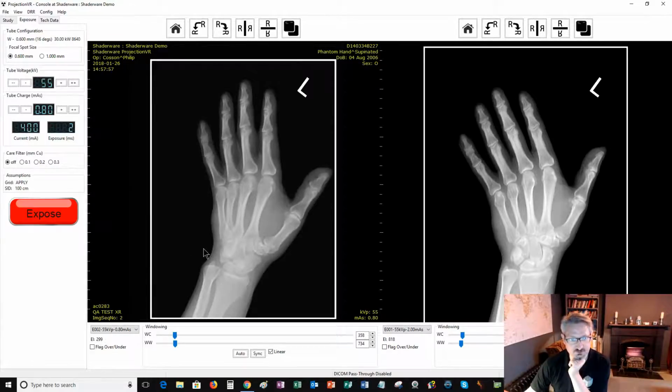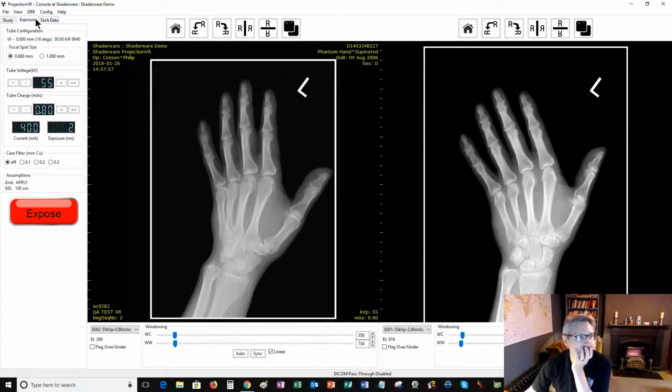Look, so I've learned the lesson from the oblique. I've also shortened the collimation, so I've got 4 collimation marks now, whereas I didn't have 4 in the past. Of course, this is a great tool for teaching students how to critique their images. So I'm very happy with that.